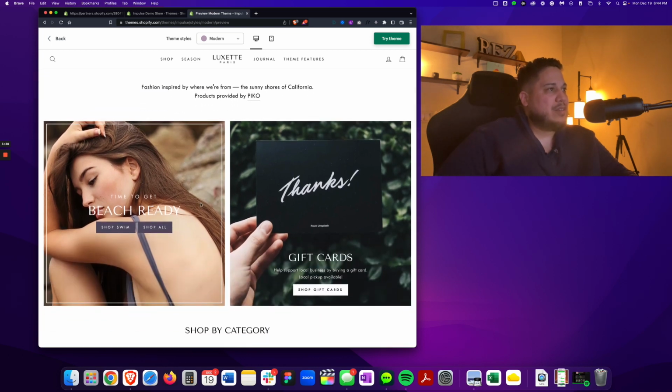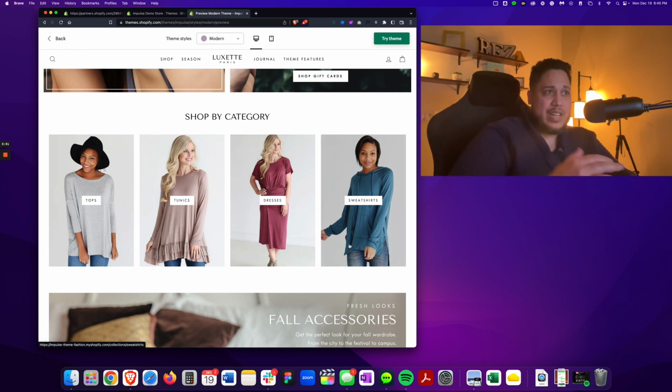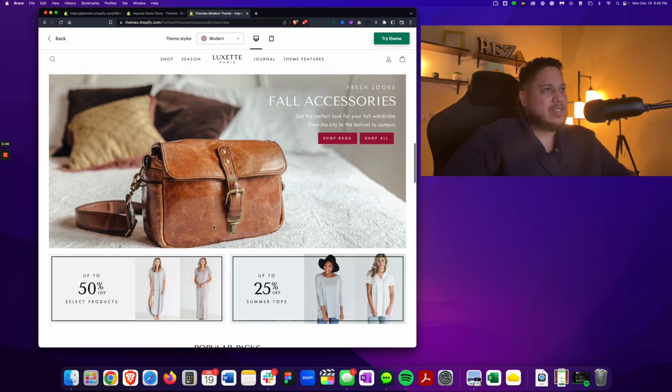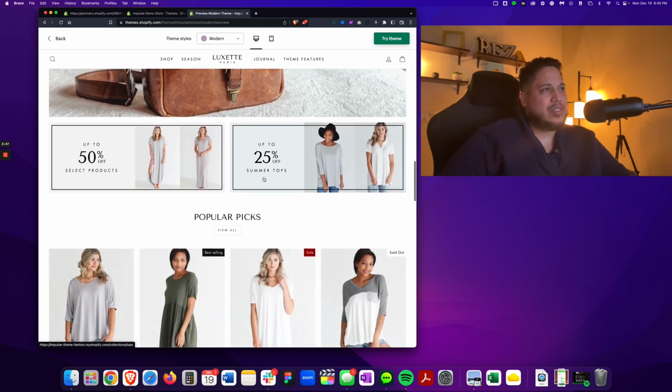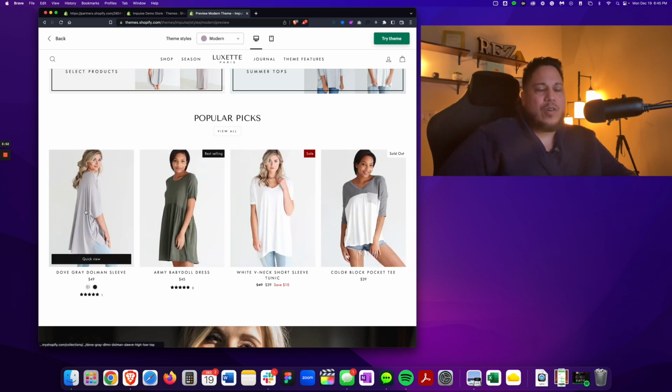And then we have some selections here so that they could take them wherever. We have collections. Look at this. It's kind of like a light box so that when you hover over it, it does its thing. I think it's very nice. We have a nice presentation image here. We have some sales, some categorization. Don't be confused by the fact that this is a women's clothing line. A men's clothing line could actually work for this as well. It's just for presentation purposes.